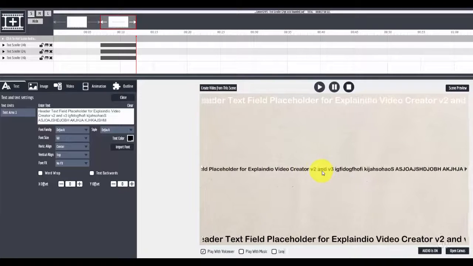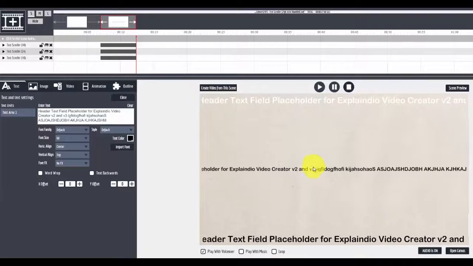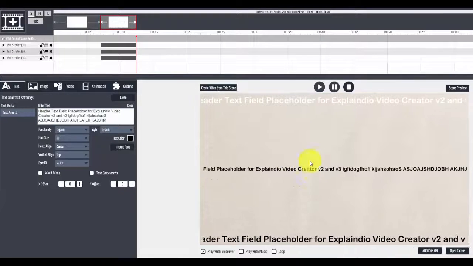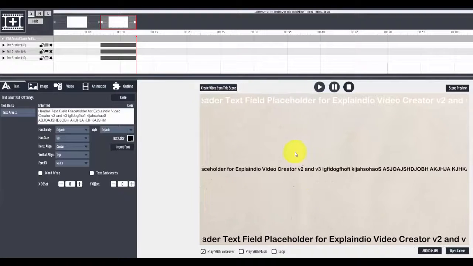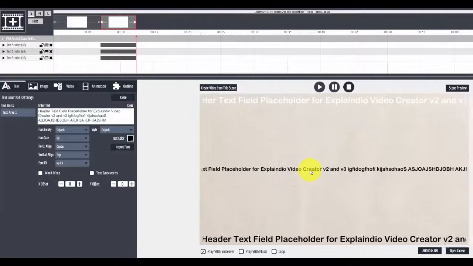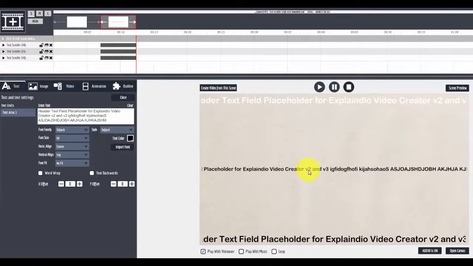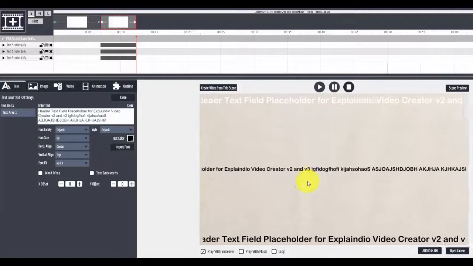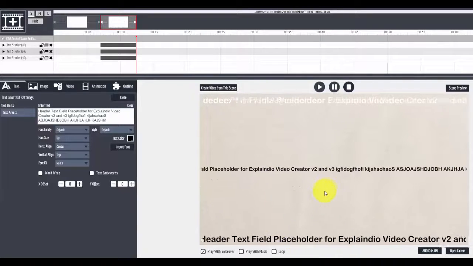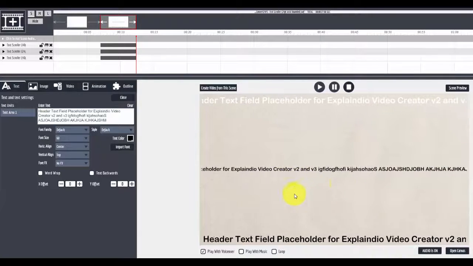I created something like this actually almost a year ago. And I'm just going through my stuff right now and tweaking stuff and getting ready, seeing what's viable and seeing what's not. And I thought I would share this because we are in a deep political season. We got a convention coming up pretty soon. I don't know how many of you have clients or are in a position where you need to scroll text at the bottom. Hopefully you enjoyed the MSNBC style, CNN style lower third.